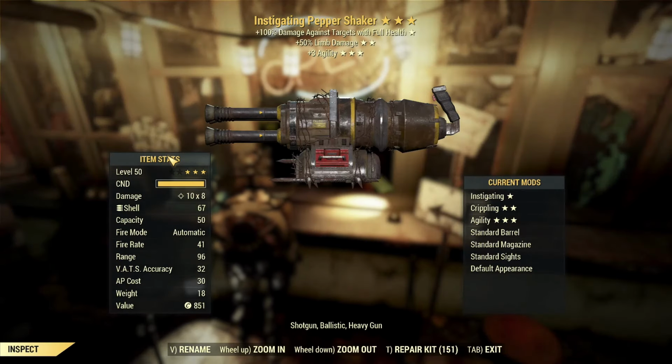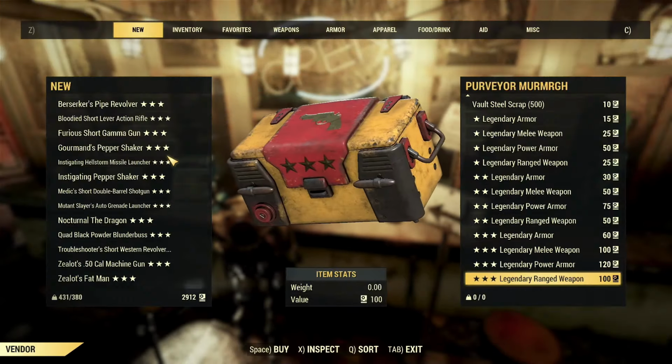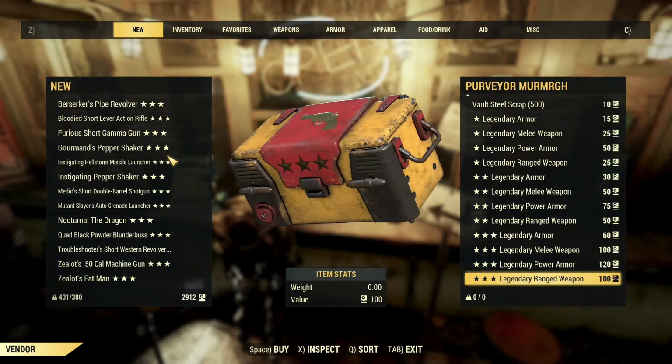What the hell? Instigating Pepper Shaker with limb damage, free agility. I will scrap it to try and get the free agility off there. Instigating is an effect I want to learn as well, so there's two effects on there I want off of there, so that one's getting scrapped for certain. No good weapons so far.